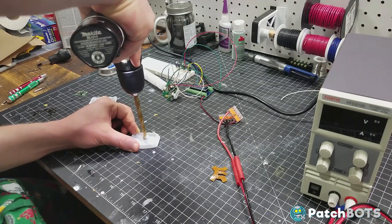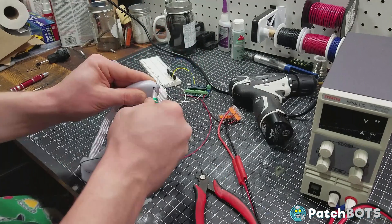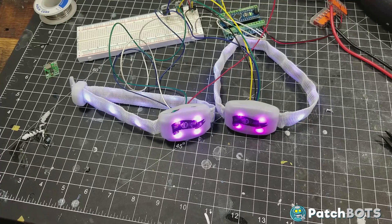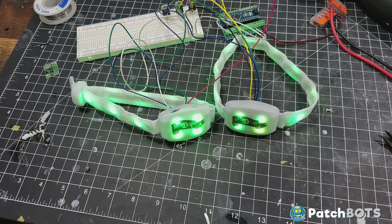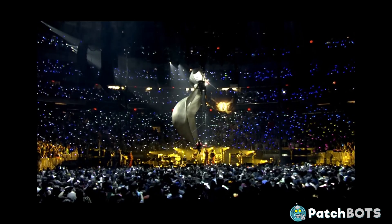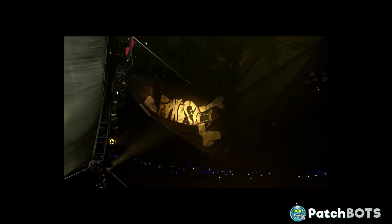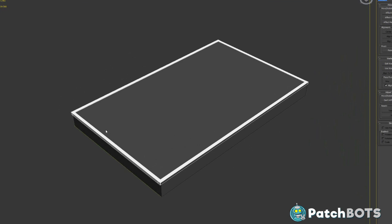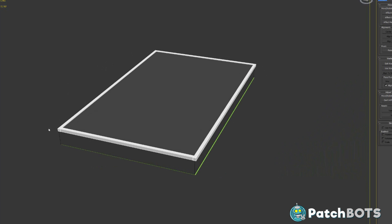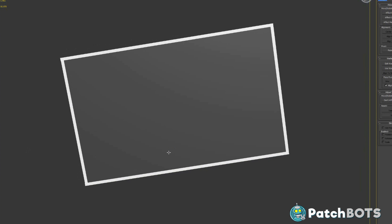I drilled a hole in the back of the wristband to route the wires through after reassembly. I slipped the PCB back into its little plastic clips and screwed it all back together. I did the same thing with Mrs. PatchBot's wristband, and now I have the two synced up running off of the same software and hardware. Now it's time to figure out how we're going to display these wristbands. Part of the pirate theme of New Year's Eve was a Fish-themed pirate flag, and I'm going to use this as my main design element — building it out as a box with all the electronics inside, a switch, a 3D printed pirate fish logo, and the wristbands mounted and flashing.